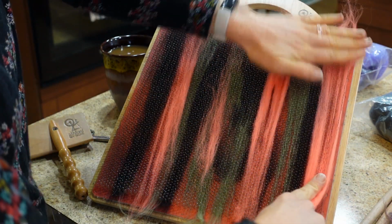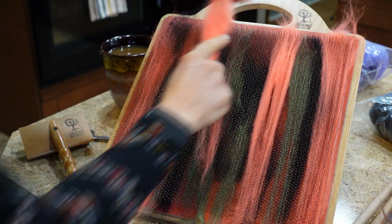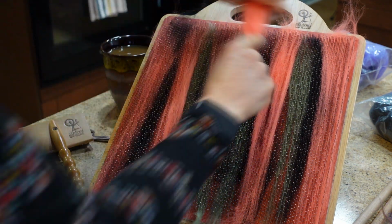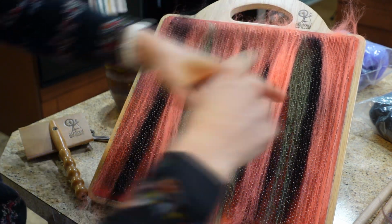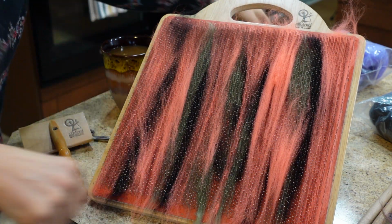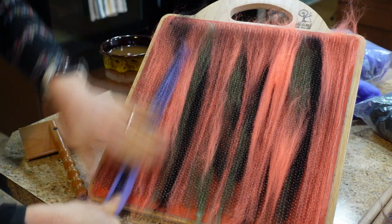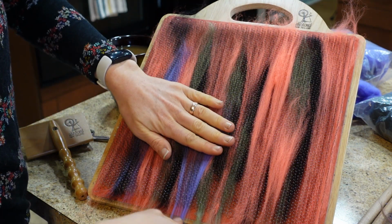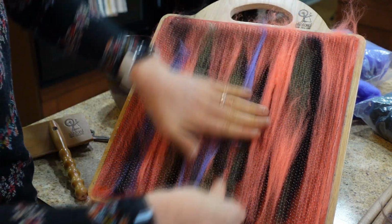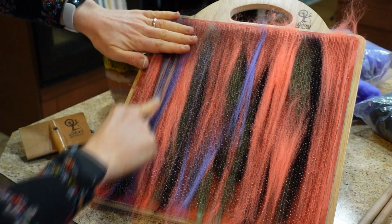I really like doing this type of work because, number one, it's quite a bit faster, and there's a huge amount of just creative license, come what may. You may or may not like the finished yarn. It doesn't really matter. You approach it sort of as an experiment, with curious wonder.